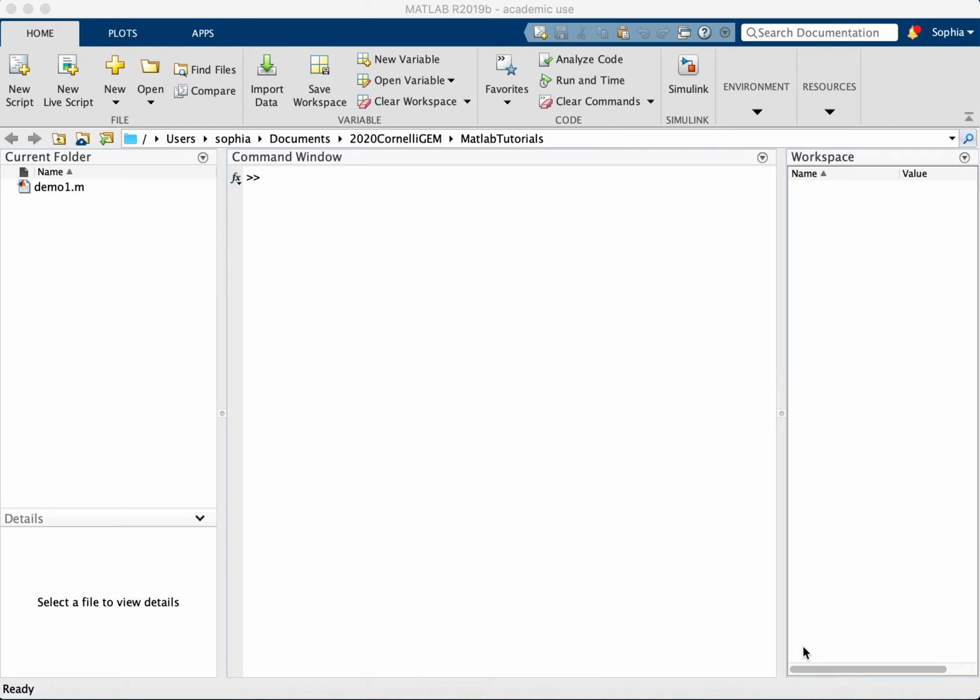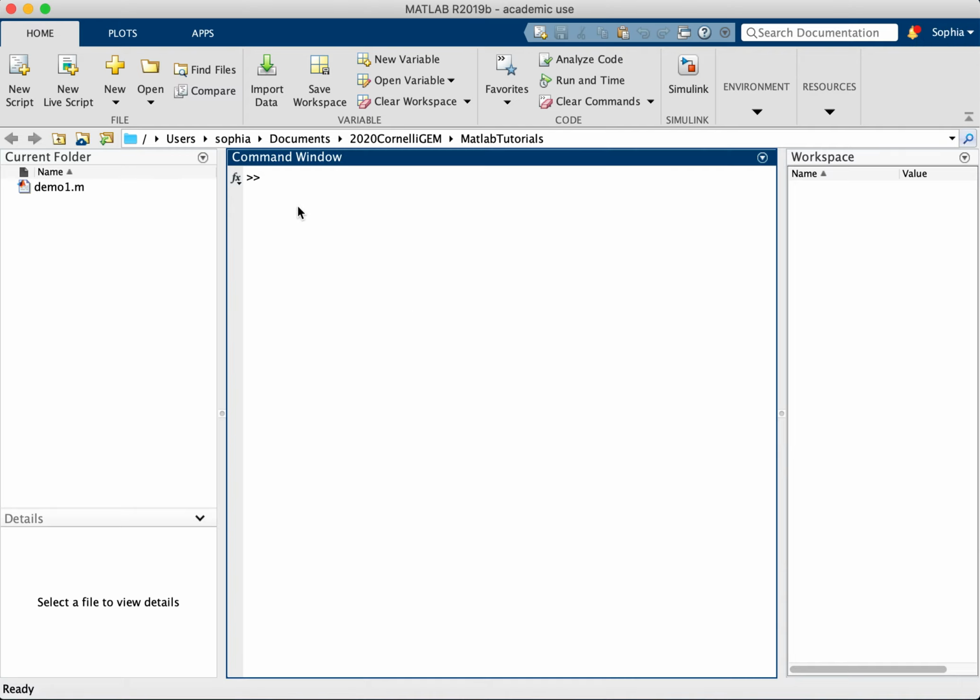Matlab installed. Once you've installed Matlab, it's going to look a little bit like this. Don't worry if it looks a little scary. We will discuss how to work with all of this. So we have our command window, and this is a place to do some small calculations, any small commands that don't require a lot of coding.